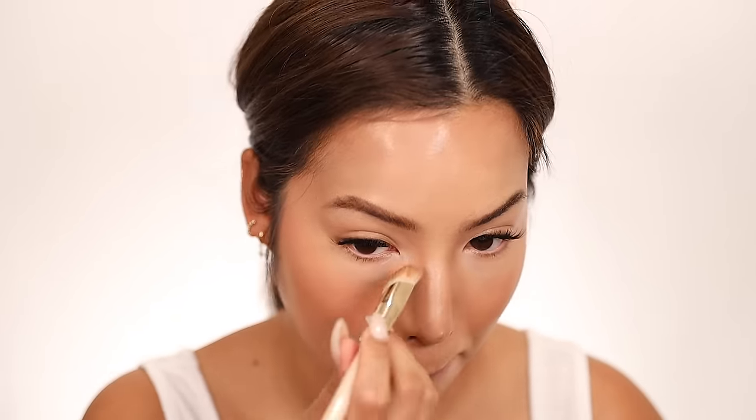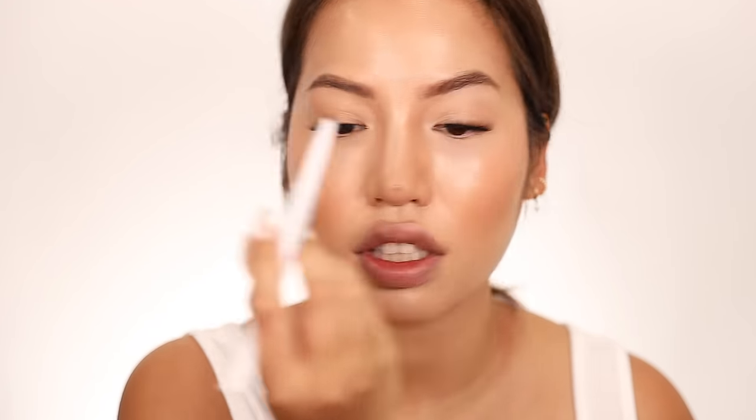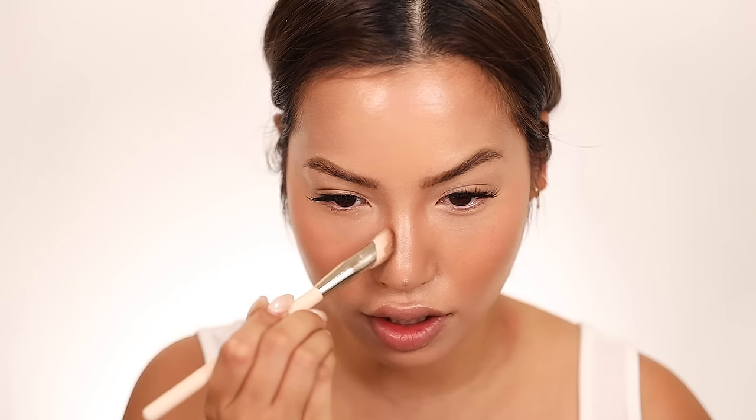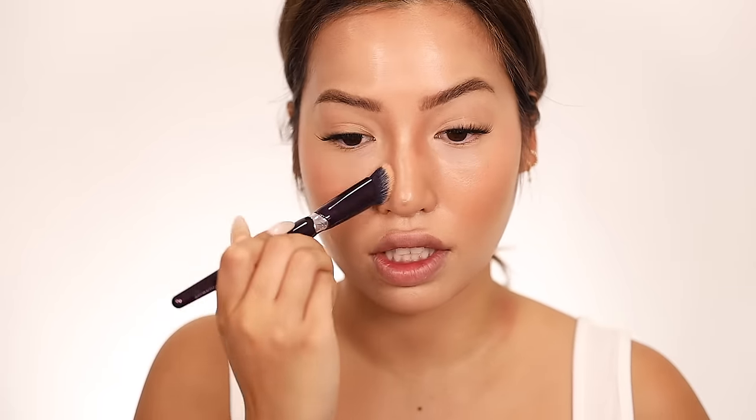I added just a little more blush and a touch of the dark contour shade. I see a little product sitting in one of my fine lines — that's going to bug some of y'all because I see it too. We're gonna fix the eyebrow real quick — a little more brow pencil because we've lost our shape at the inner corner from going so hard. Adding just a little more contour because I'm a shape-addicted girl. I'm gonna pounce that in — my concealer bridge fits in beautifully.